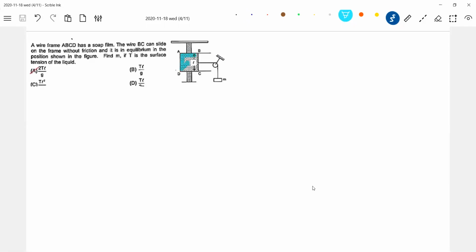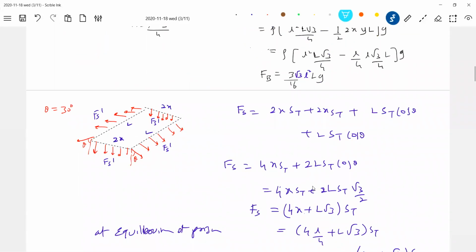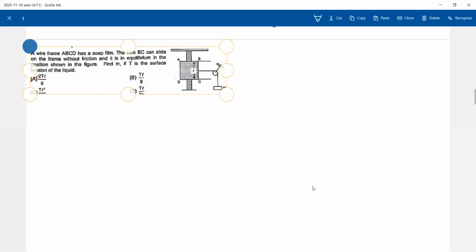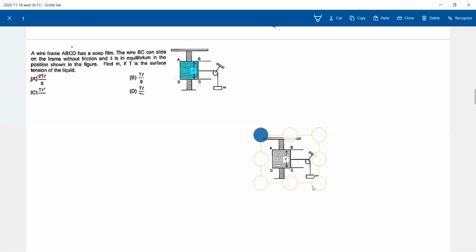Now somebody is asking, sir, why are there no two surfaces? Tell me how two surfaces will act in the previous problem. Somebody should answer why two surfaces should not be there. When a soap film comes, two surfaces will come into the picture. Am I right? Let me take the diagram. Read the question. I'll set it.